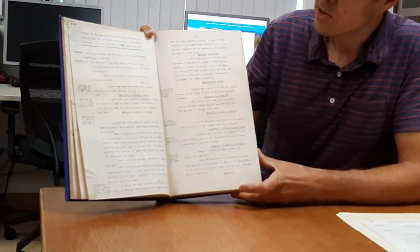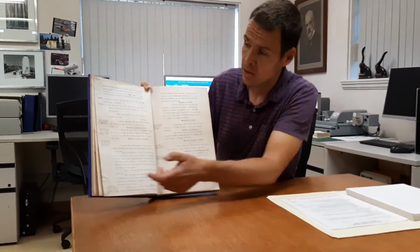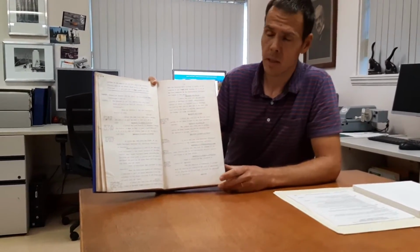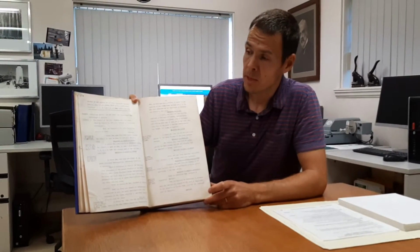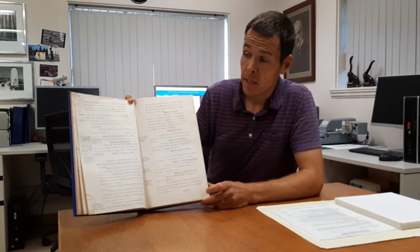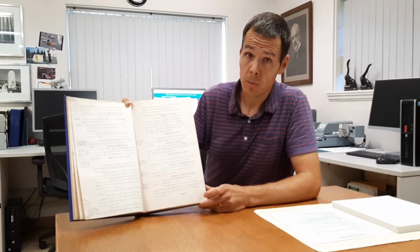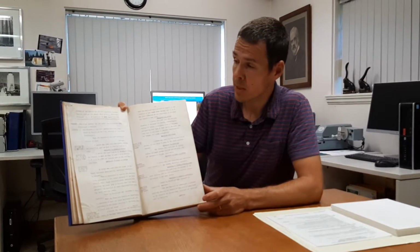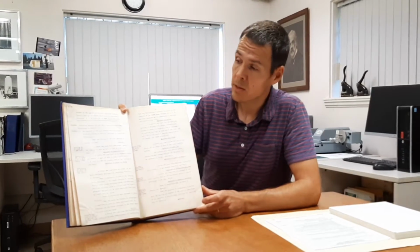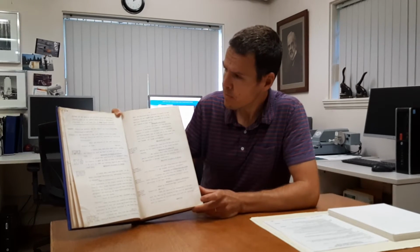There are a few notable differences. At this time, they would include a gloss along the margin, which is used to indicate what the subject matter is in the minutes. And this gloss remains in place for many, many years, up until the point where they're obviously typing up the records on computer, and they're using different search functionalities where they don't need to index them. I should mention the minutes were separately indexed as well, so this would have, again, assisted people to find the information they were looking for in the indexes.